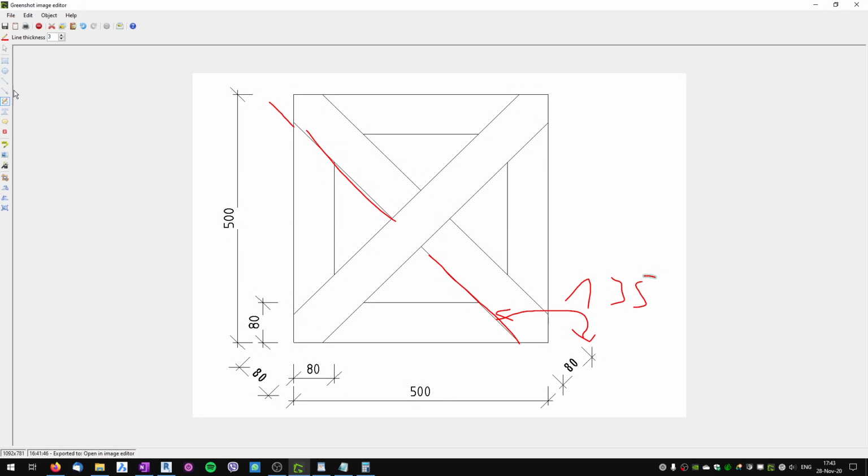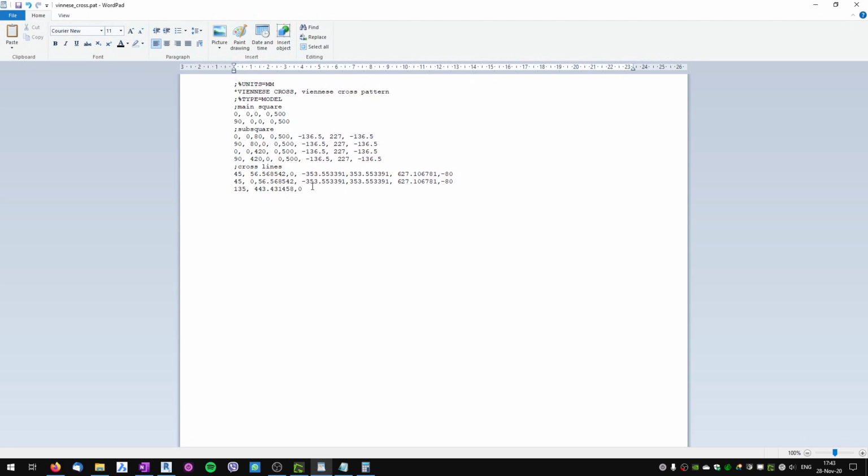Now the offsets in both directions actually will be the same as these lines. It's just rotated by another 90 degrees. So this offset we already have, and actually there will be the same offset in the x-axis. So we can copy these offsets from the previous line.